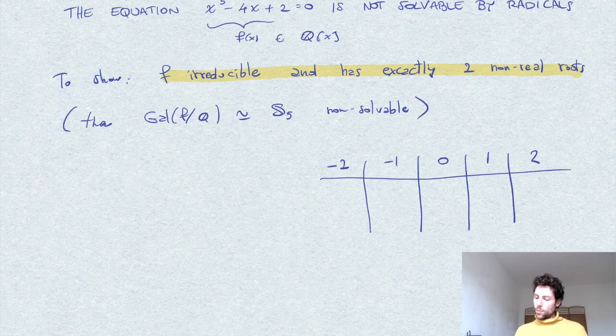And so you observe that if you evaluate f here at minus 2, you have a negative number, so the sign here is negative, and then if you evaluate these two numbers, you get a positive number, so the sign here is positive, and then it is again negative and positive. And therefore, by the usual continuity argument of calculus, we see that we have a zero here, a root, and then when it changes sign here, we have another zero, and then another zero here, so we have these three roots.